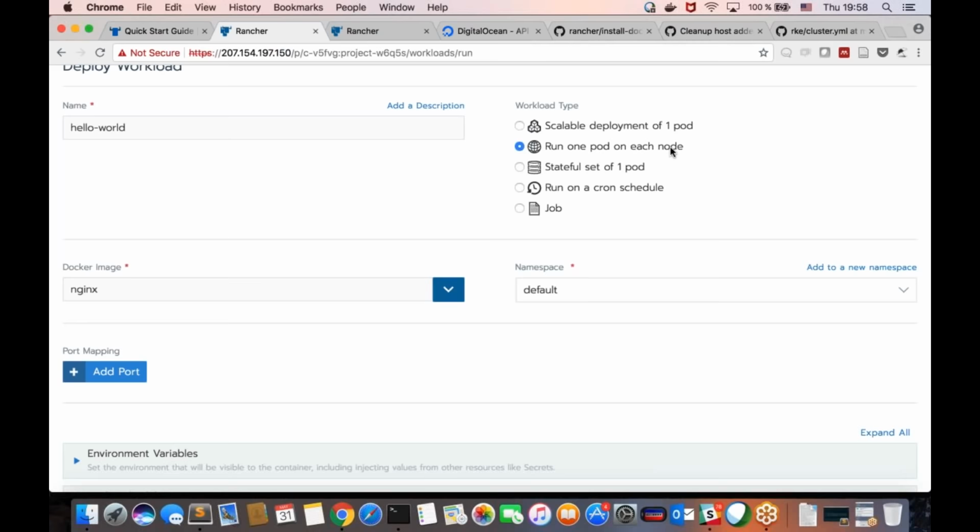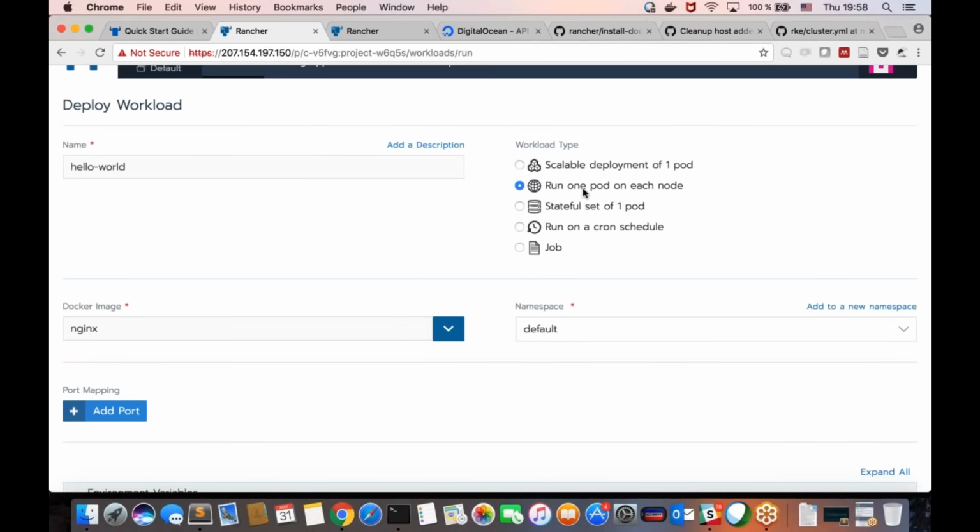So whenever you add a new node to the environment, it will automatically deploy one pod instance of that workload to that node. So this is interesting for things like monitoring agents that you want to run on each node all the time. And then we have stateful set.